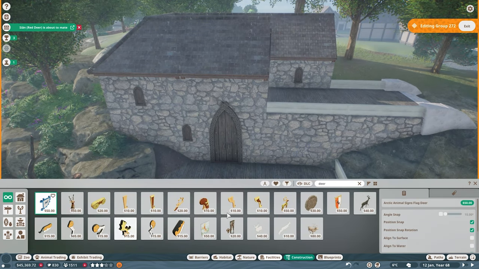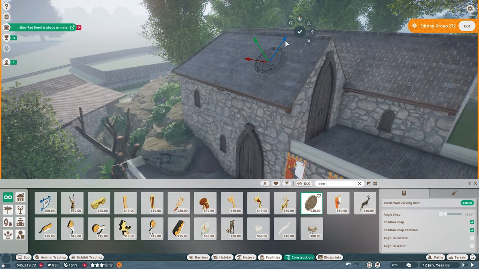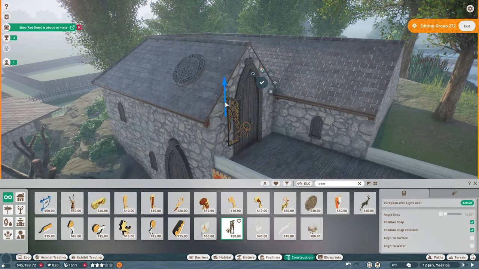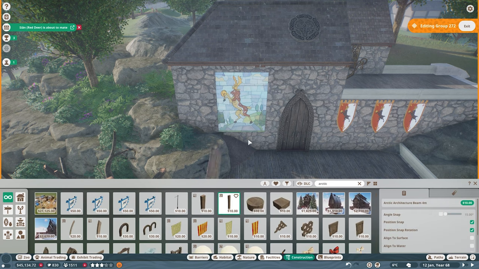Just before I finish, I'm putting in a few more bits of decoration on this pumping station, because I didn't think it was very well fleshed out. So we took away some of those two windows there and put in this stained glass of the deer. Obviously it's the European fallow deer, but that doesn't really matter.